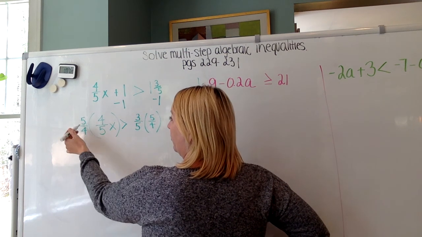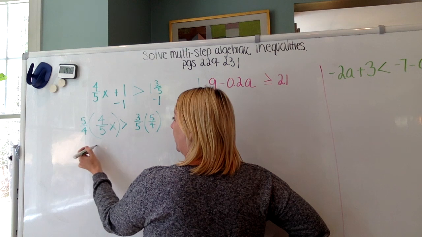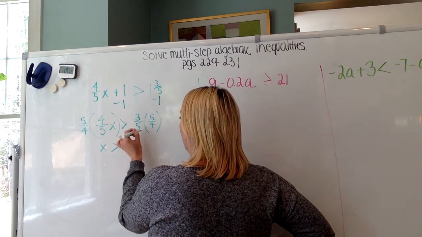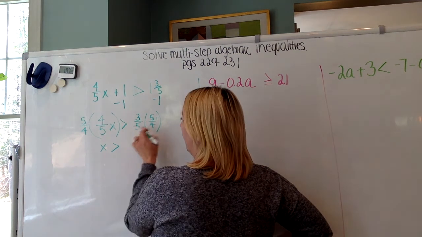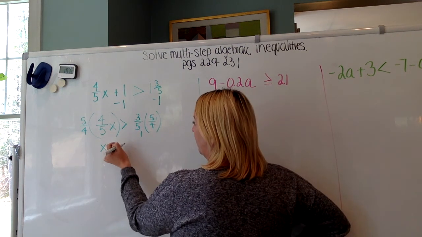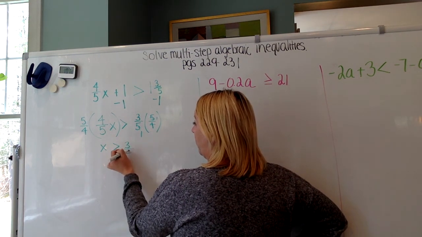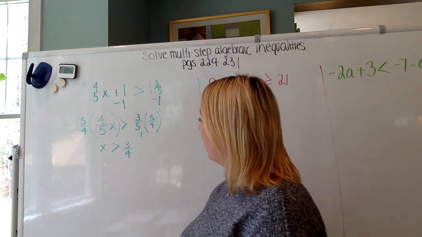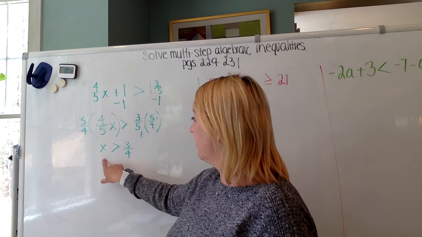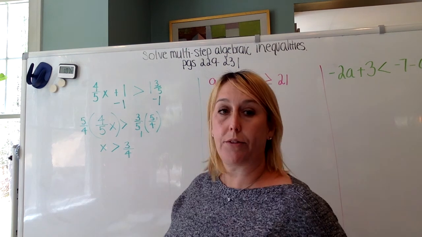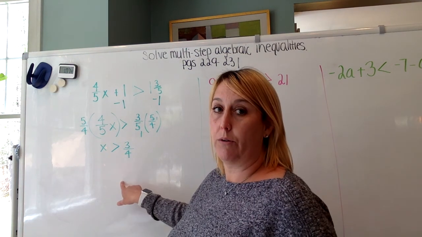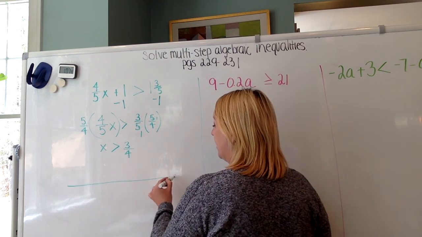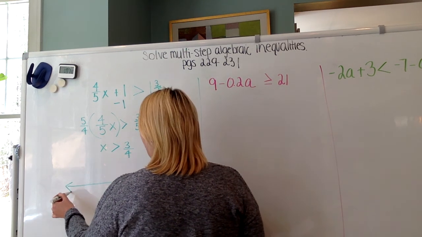And now we know 20 over 20 is 1. So we've got x is greater than, and over here we have 1, canceled each other out. So 3 times 1 is 3. X is greater than 3/4. So our value in our solution set is that x just has to be more than 3/4 for this to be true, okay? And instead of doing all the substituting, I'm going to just go straight to graphing here.